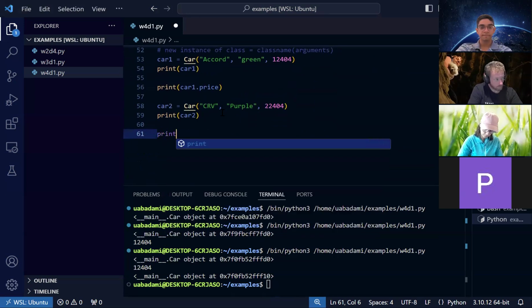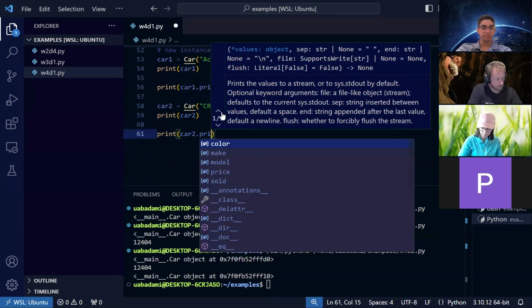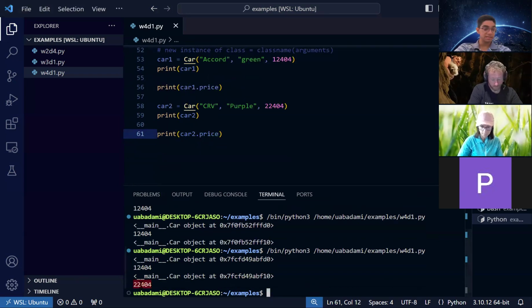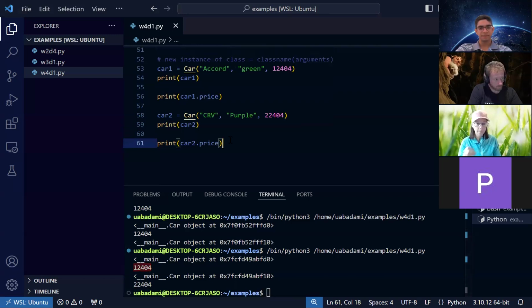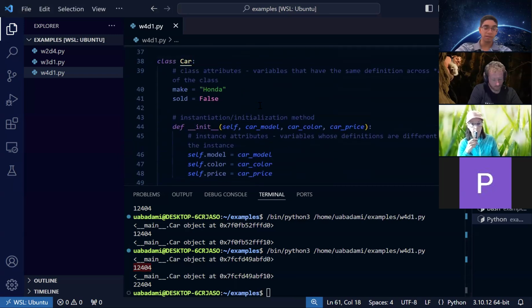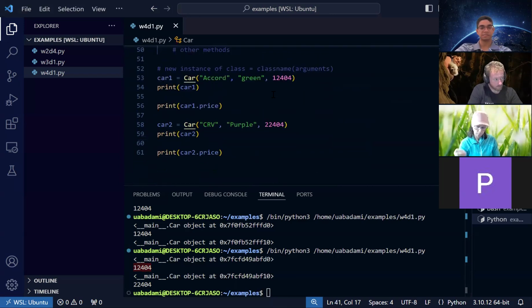So, for example, we can print out the price of car 2, and the price of car 2 is $22,000, which is different from the price of the instance of car 1, which is about $12,000. But both of these cars should still be Hondas. Why? Because that's what we specified up in the class attribute section, where we said these variables have the same definition across all instances of the class.